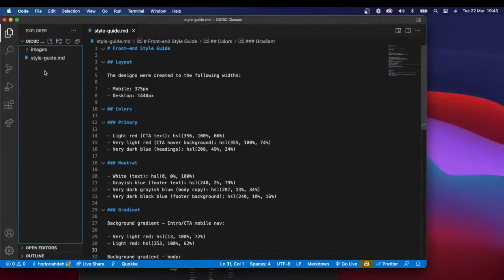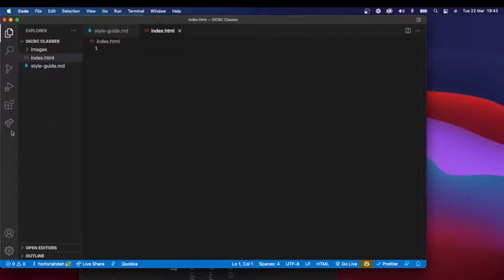And let me just close this and come back to this. So I'll create an index.html file like we've always done. It doesn't have to be index.html. Basically, we are just using index.html because that's standard. That's what most people use. But you can call your HTML file anything. Then let's create a folder and call our folder CSS or styles. Let's just call it CSS. Then inside CSS we put our styles.css.